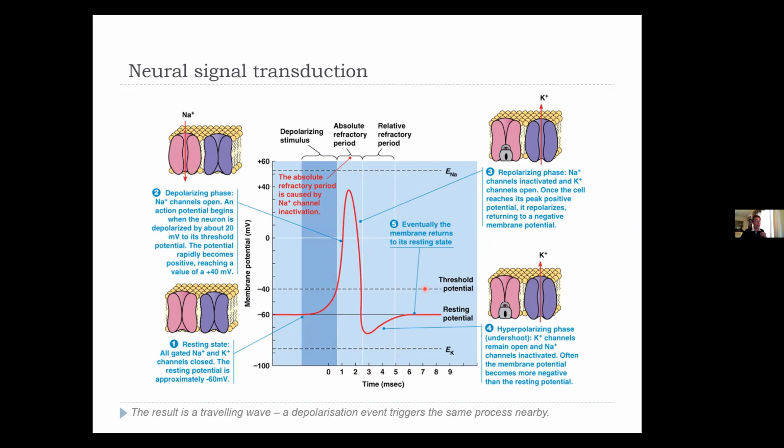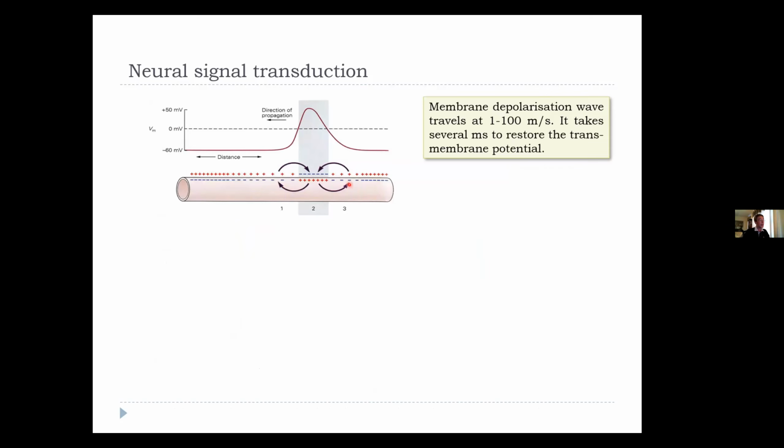by. Now, think about what's going to happen as soon as we have this perturbation. The adjacent region of the neuron will get itself below the threshold, and we will have a traveling wave. So essentially what is happening, and this is how the signal is transported down the membrane and eventually down the axon, is that a perturbation in the transmembrane voltage causes this sequence of events, which then causes the same sequence of events next door, and this entire wave just travels at between 1 and 100 meters per second, depending on the organism, down the axon.